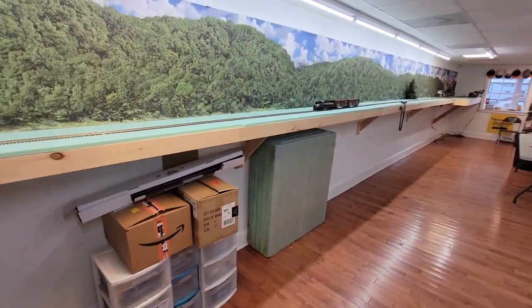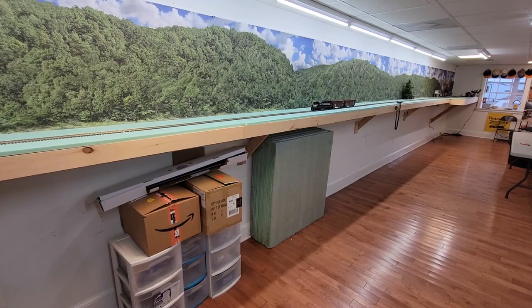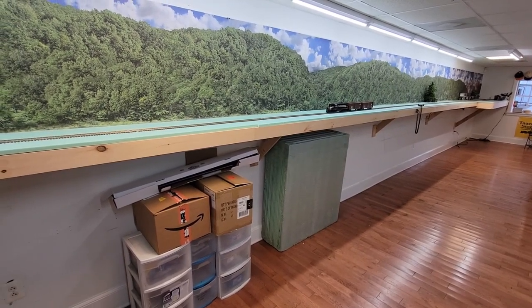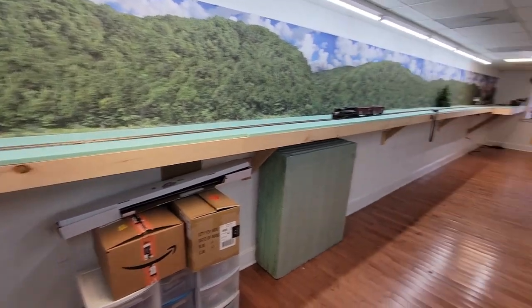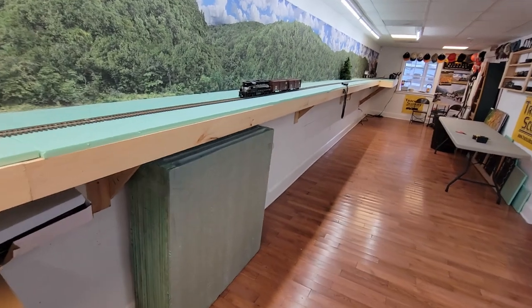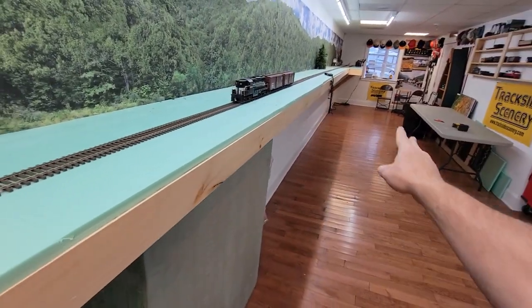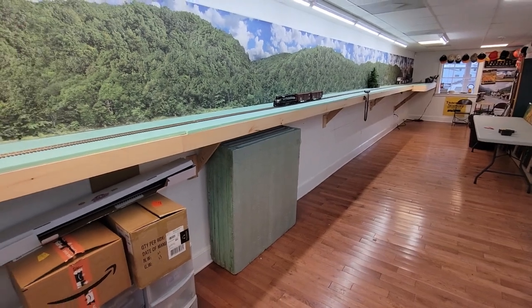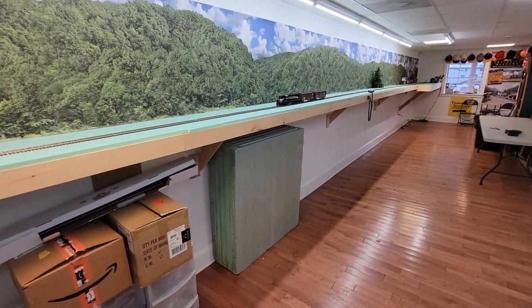My brother and I actually built these shelves in just one afternoon. I used a lot of the wood we had on some of those carts and bought a little extra. I'm really happy with all the room in here — there's room to expand if I ever wanted to, or if I wanted an industry to come off of here with a bump-out, something like that, I could do it.